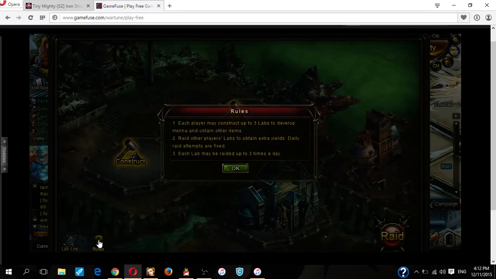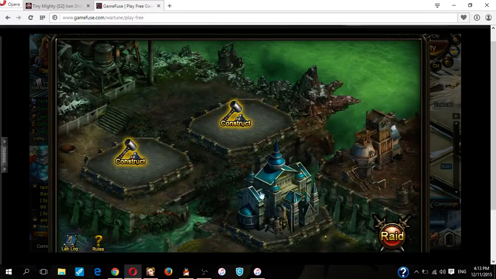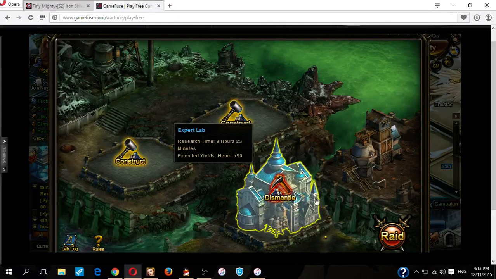We'll go ahead and just look at the rules here. Each player can construct up to 3 labs to develop henna and obtain other items, raid other players' labs. Daily raid attempts are fixed, blah blah blah. Each lab may be raided up to 3 times a day. Okay, so I'll go ahead and explain what exactly all of that means. First of all, to start out with, you'll have 3 of these spots that say construct. As I said, I put one on there already for her.